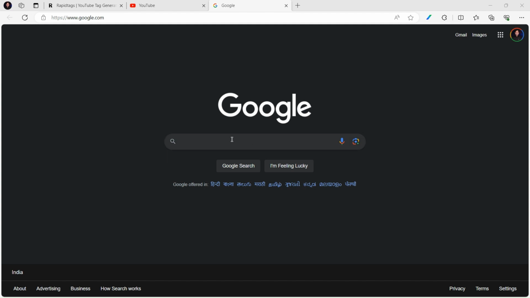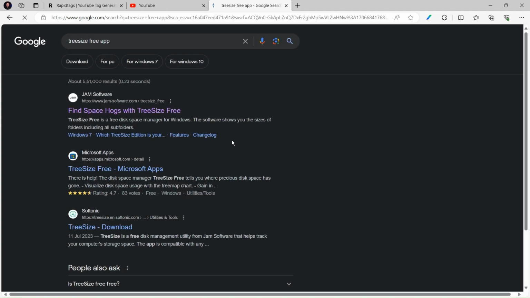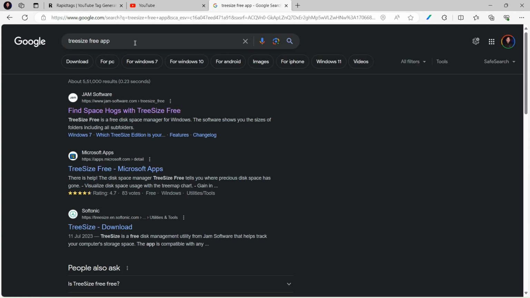So that app name is TreeSize app. That's the app name. It's completely free. I mean, of course, you have different versions, but the free version is sufficient for us to manage our system very effectively and clean up our disk space or local system space very effectively. And it's a very useful tool. So I want to share it with you guys. So see how it will be helpful for your day-to-day life.